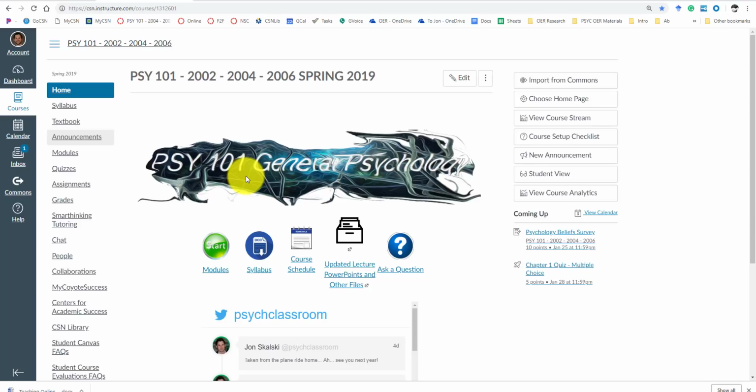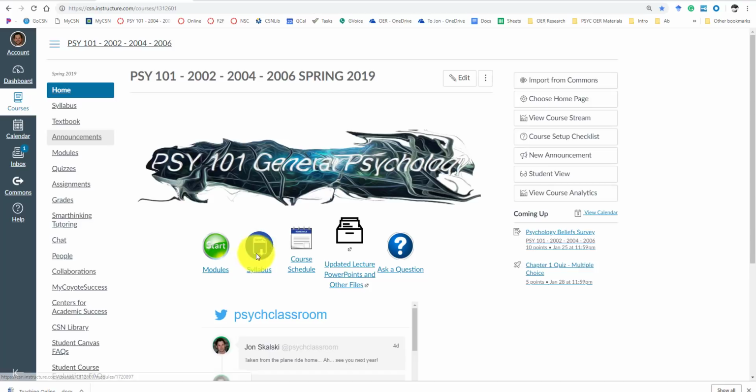And then you'll notice a few other icons here. Now these are actual links to important content within the course. So Canvas is organized according to modules. Modules are small chunks of content. Each module in our course is a chapter, an entire chapter, and there is also an orientation module. Now, if you click Start, it will take you to the modules, and that's the best way to navigate through the content. There are other links on the left side that can take you directly to quizzes or different things given the need. So there are different access points, but the best way to navigate through the course is to follow along with each module as we go through the semester.